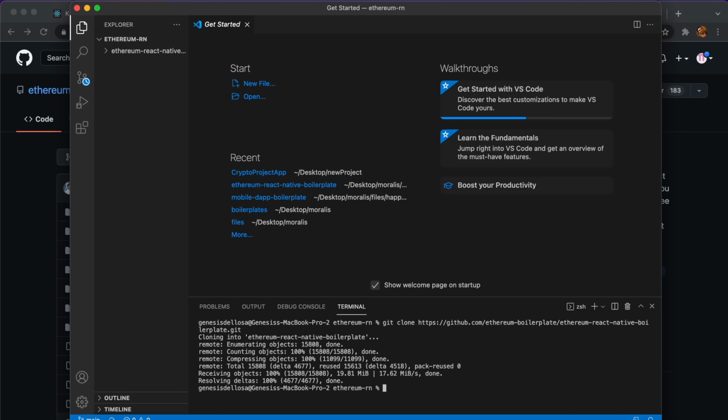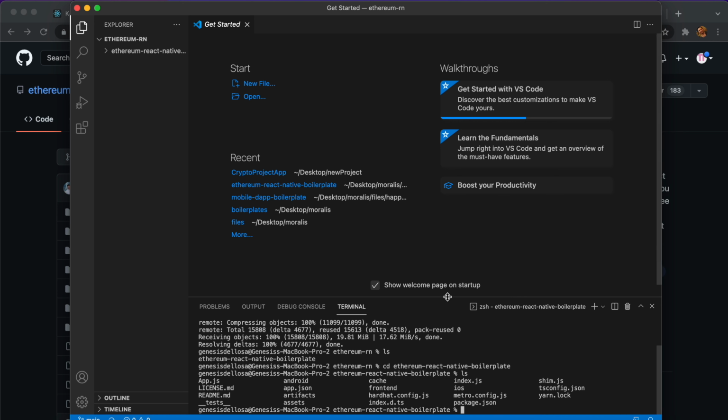The next thing we have to do is go to the folder. When we list it, we see that ethereum-react-native-boilerplate is inside it. So let's type cd and eth and then hit tab, and it will auto-populate the directory of our folder. Then we hit enter, and type ls to list all the folders inside.